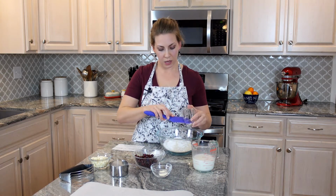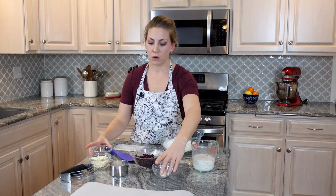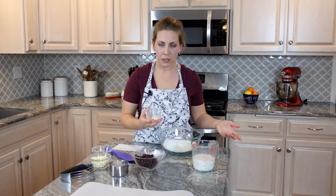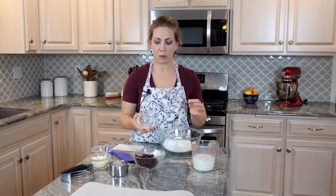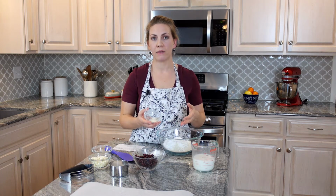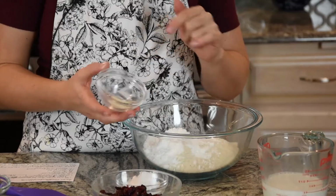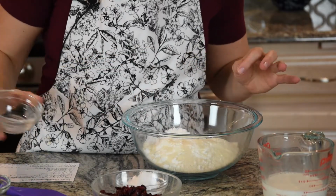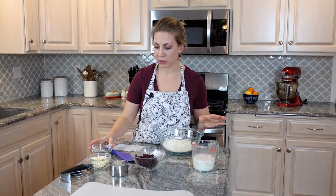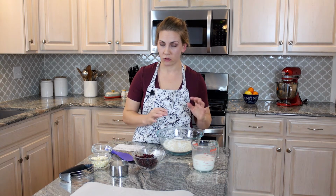Then the next thing that you must use in gluten-free baking is your xanthan gum. This is a little bit expensive to buy in a grocery store, but a little bit goes a long way. Whenever you do buy it, you're going to have enough to make tons of gluten-free recipes. This becomes very, very tacky. Whenever you put this in a recipe, you want to make sure that it is very well incorporated in your dry ingredients before adding any liquid, or else it will literally gum up and will be this big sticky blob that you can't do anything with.